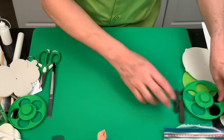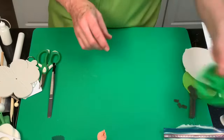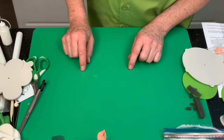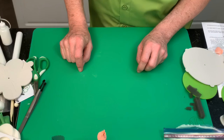So that would be how you would do your roses. Does anybody have any questions? Does anybody have any questions about anything? You can watch this, and when you watch it, you can fast forward between steps and things. So does anybody have any questions just before I finish off?